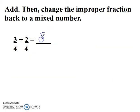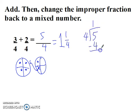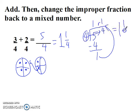One more time. 3 plus 2 is 5. Denominator doesn't do diddly. Here's the pictures. This time I'm going to take one this way. So I got one whole one on the left, and this one only has 1/4 left. 5/4 really means 5 divided by 4. 4 goes into 5 one time. Subtract, I got 1 left. It's my remainder. Remember, this 4 is coming right over here. 1 1/4.